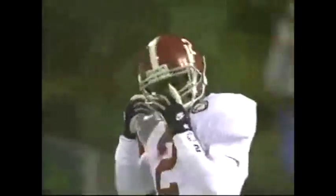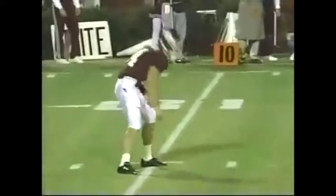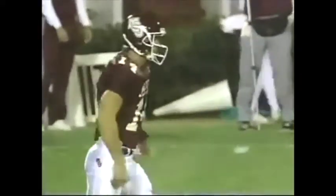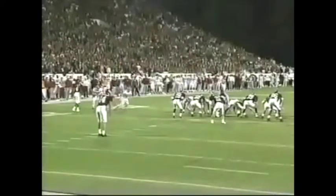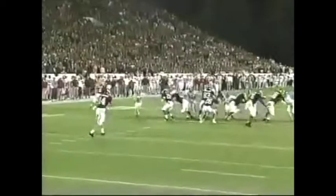Both teams have respect for each other in this kicking game. Because of the rush last time, Jordan, it was all he could do to get it away. But he did kick it to Palmer. Let's see if this time, if he gets time, if he will kick to him, right? They have blocked it. On the ground, and touchdown, Alabama. Antonio Langham.